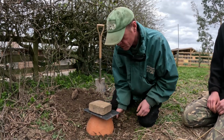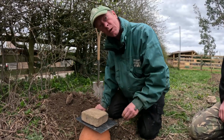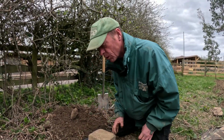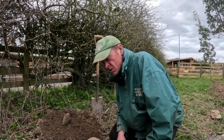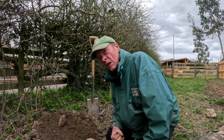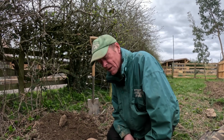We've got about 200 different species of solitary bees in the UK, and 24 species of bumblebees. These are the guys that pollinate everything. 80% of all the crops in your garden, your flowers and your vegetables, are pollinated by wild bees. So we can't rely on the honeybees. We've got to look after the little fellas, and everything else falls into place really.